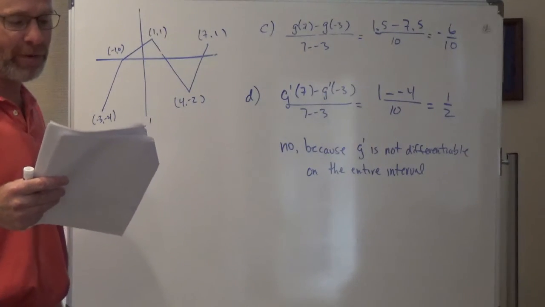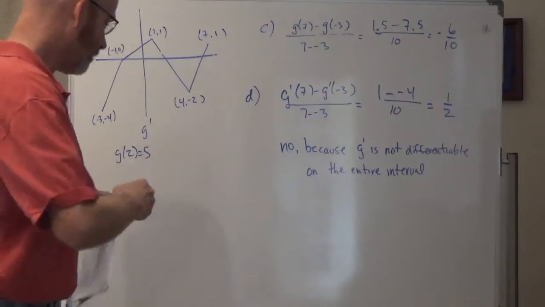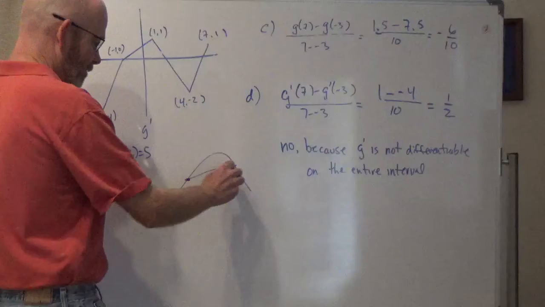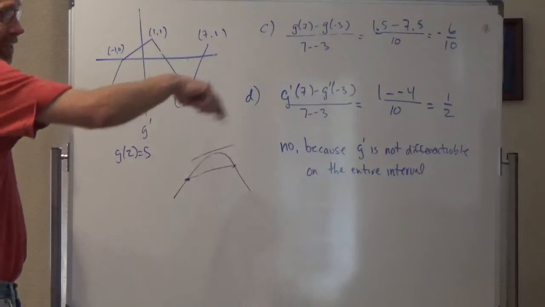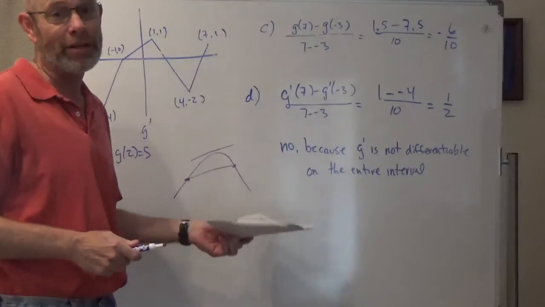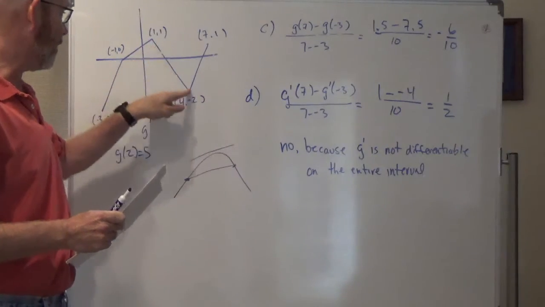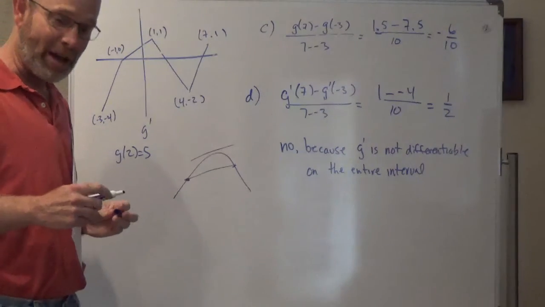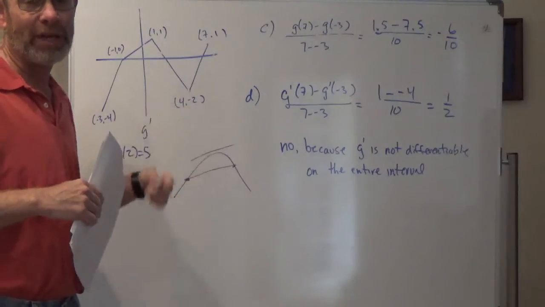It says, does the mean value theorem guarantee a value of c such that the second derivative is equal to the average rate of change? I remember the mean value theorem says at some point here, I'm going to get a parallel slope, but it only works, so that's what this is saying. Does it guarantee it? Normally the answer would be yes, but only if the function is continuous and differentiable. This answer is a no, because the derivative is not always differentiable. It's not differentiable at those points here, or here. So that's it for that problem. A little trickier problem. First time you see it for sure. I think you're going to see a lot of these picture graphs as you go through these problems.